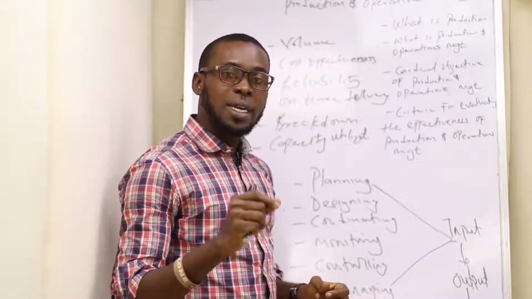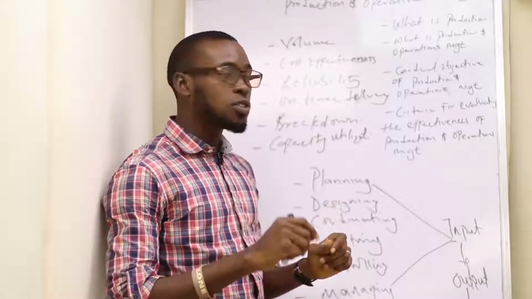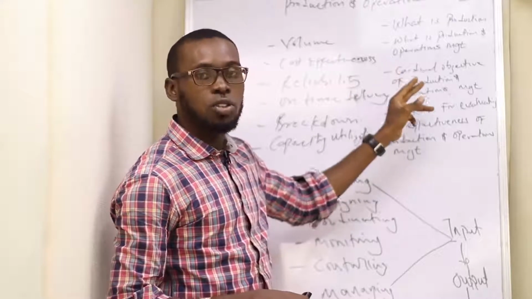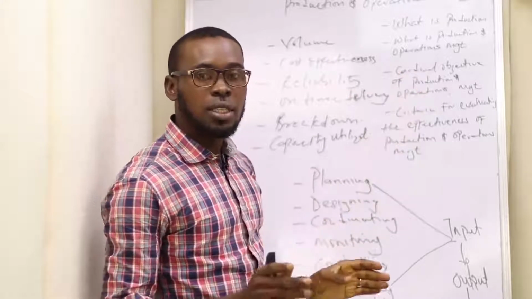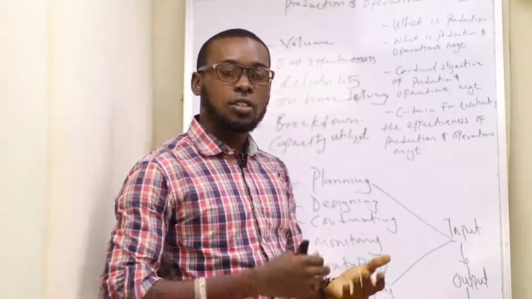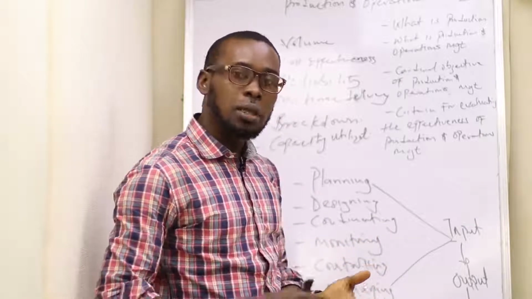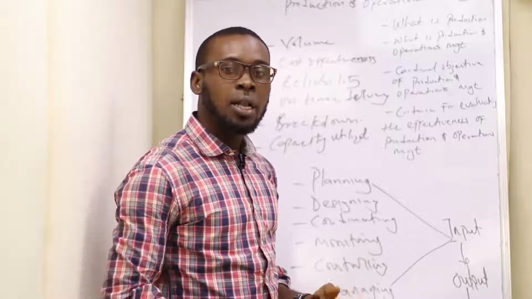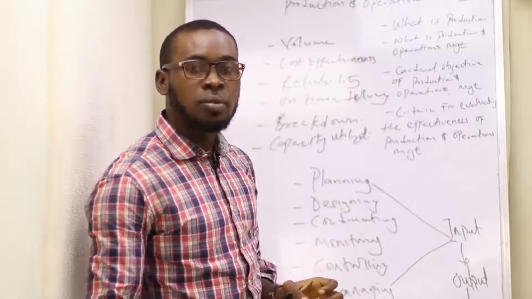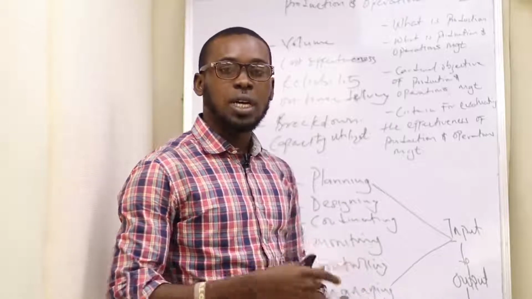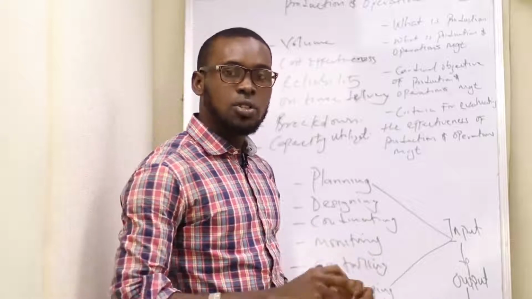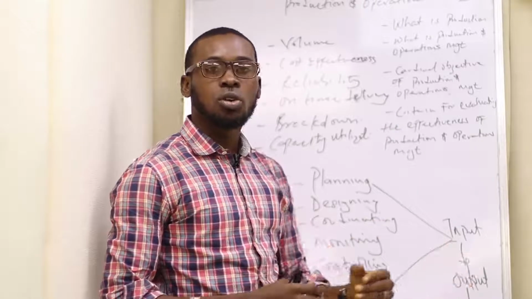Another question you might still see in this introductory part of this course is, what is the cardinal objective of production and operation system? In simple terms, I said it is simply the bringing together of resources such as material, money, machine, manpower, in order to effectively and efficiently use them so as to produce output that can maximize economic value. So these are short terms that you see in your first section of this course.